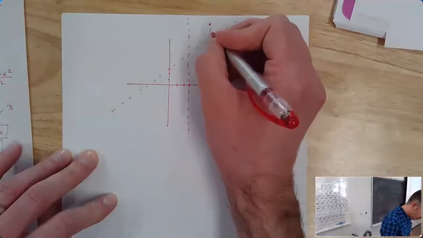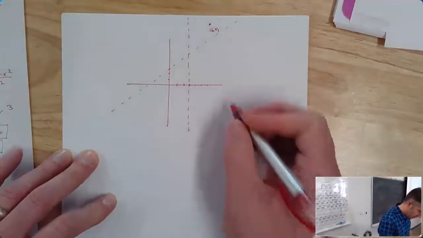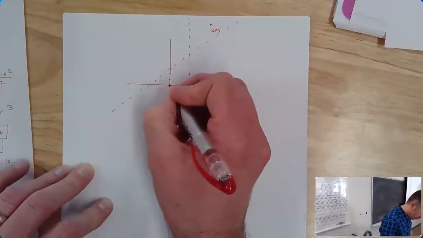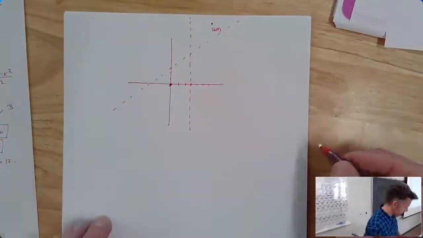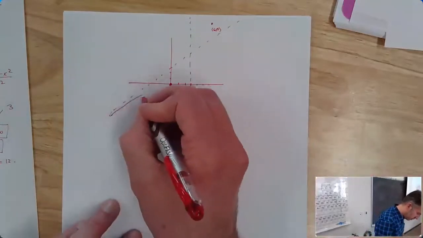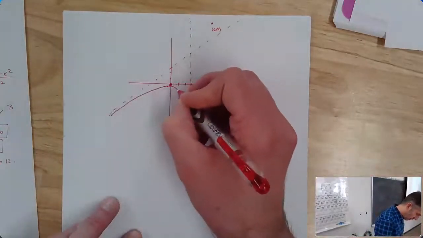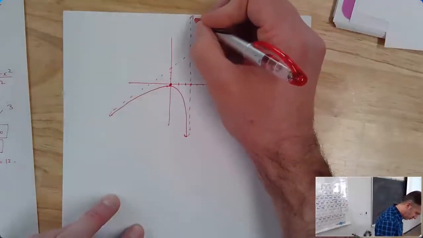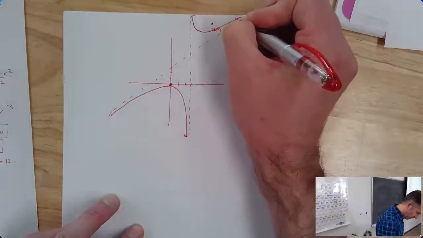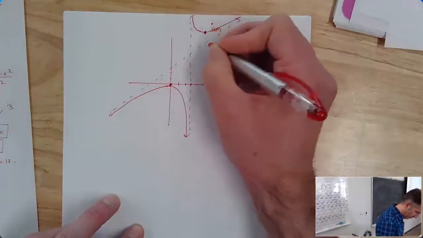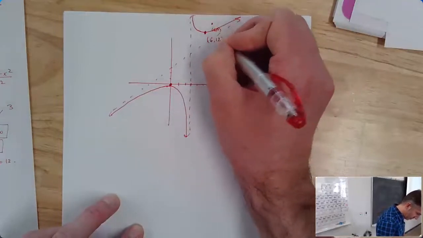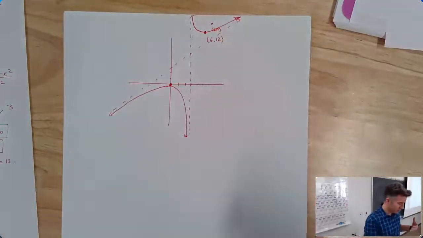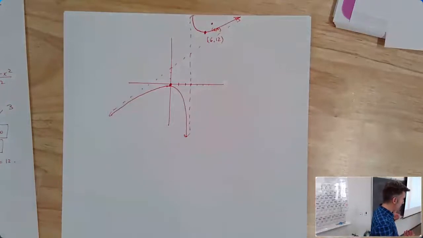At (6, 12), I have a relative minimum. And at (0, 0), I have a relative maximum. So I have a pretty good idea of how this is going to look. It's going to come up like this. It's going to go down like this. Now I didn't give myself enough room up here. It's going to come like this, and then it's going to go like that. And there's my (6, 12). Sorry. You get closer and closer to my slant asymptote. But you can see how this function is obeying all the things we just said.